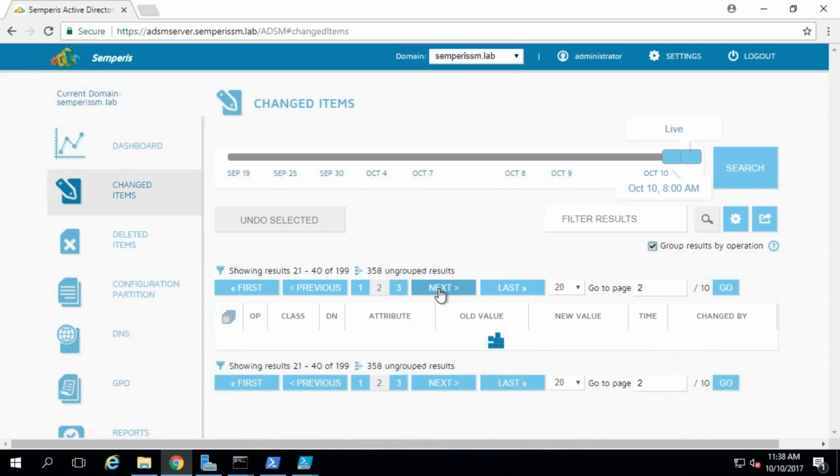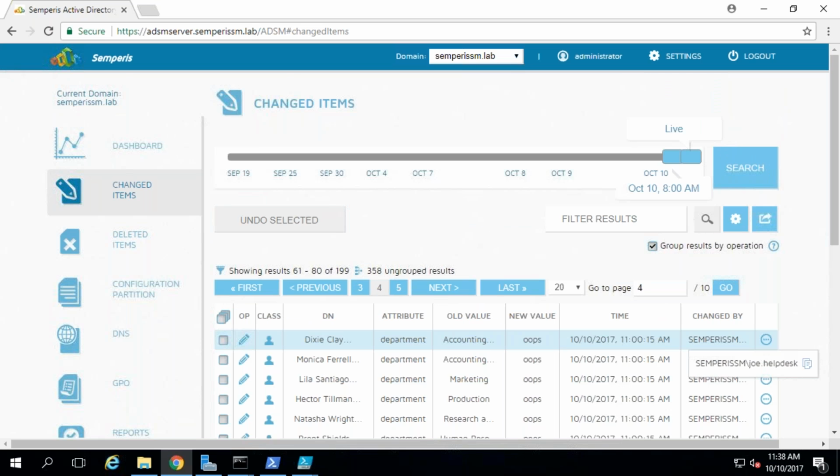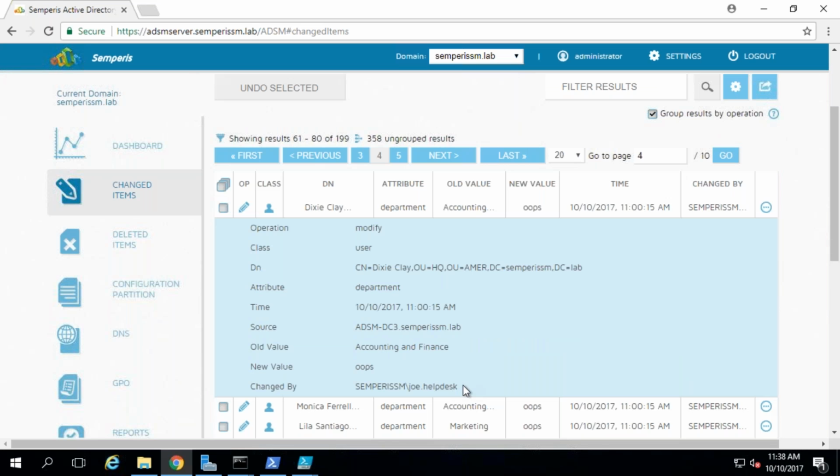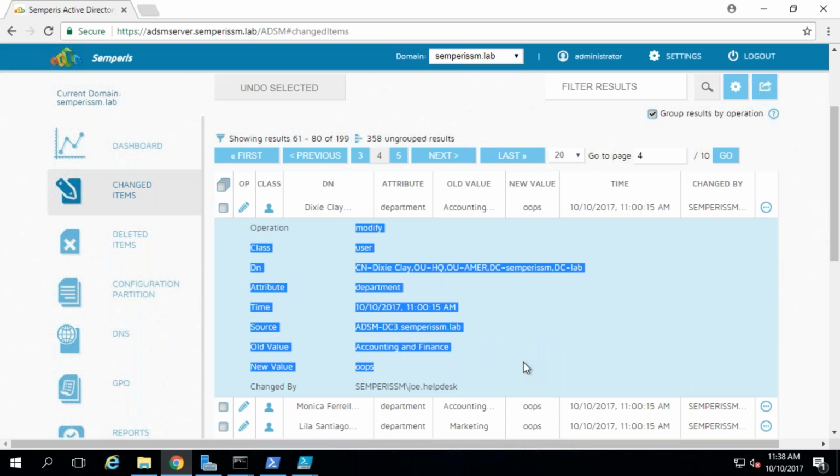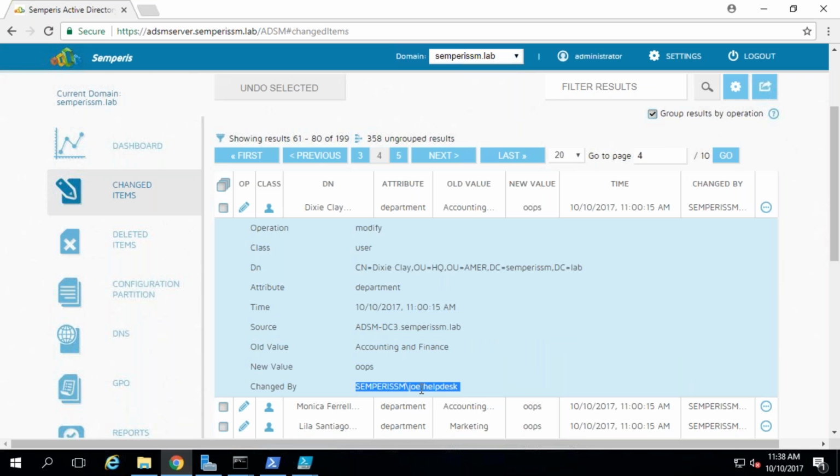We're then able to correlate those back to the security event log for a given change so that in this changed by column here, we can get the actual person that made the change. So this information up here comes from Active Directory directly. We don't rely on security event logs for that. This information is collected and then correlated back to the change using the Windows security event logs on the DCs.